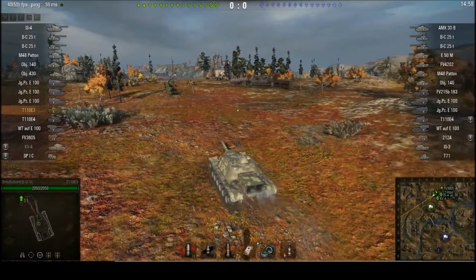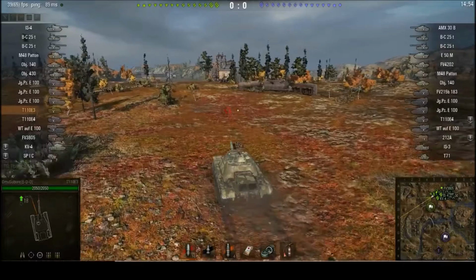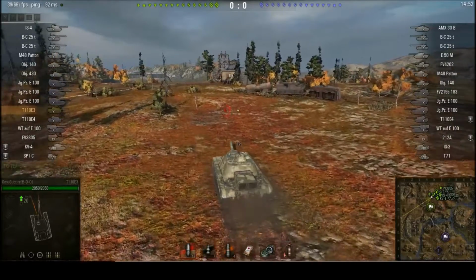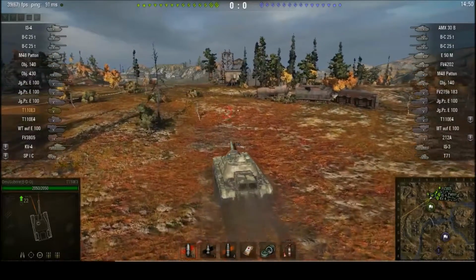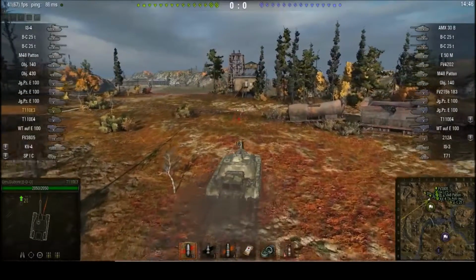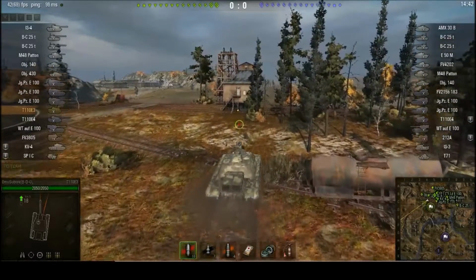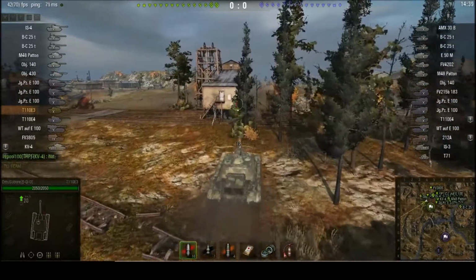Kicking off proceedings with the T110E3. This is probably the most heavily armoured tank in the game from the front. The Mouse has better all-round armour, but I think you would have to go some way to beat the frontal defensive capabilities of a T110E3.